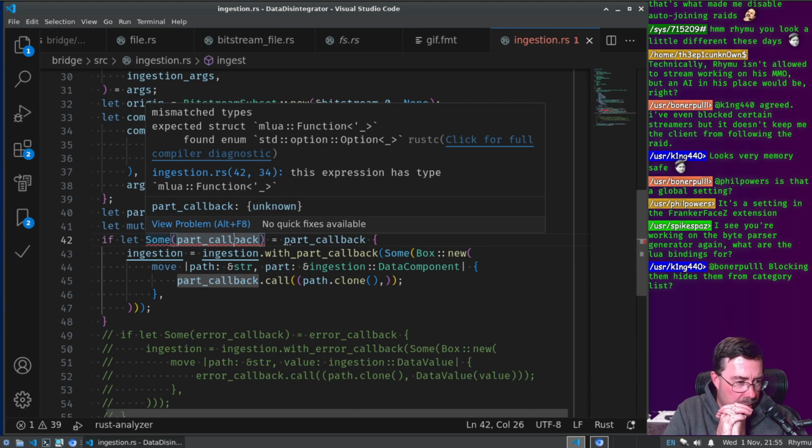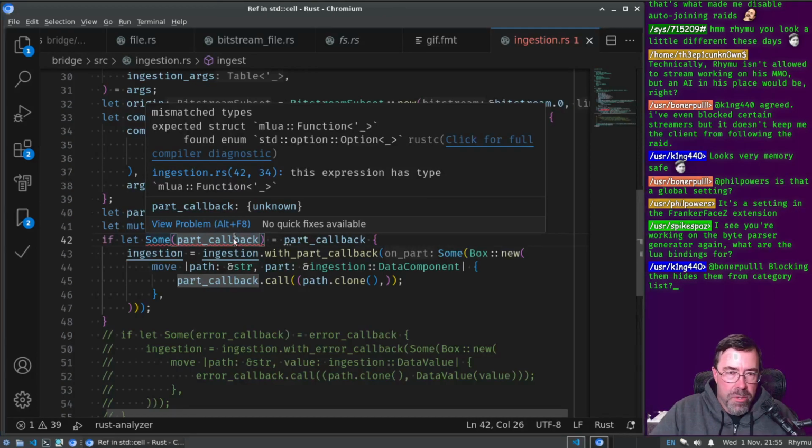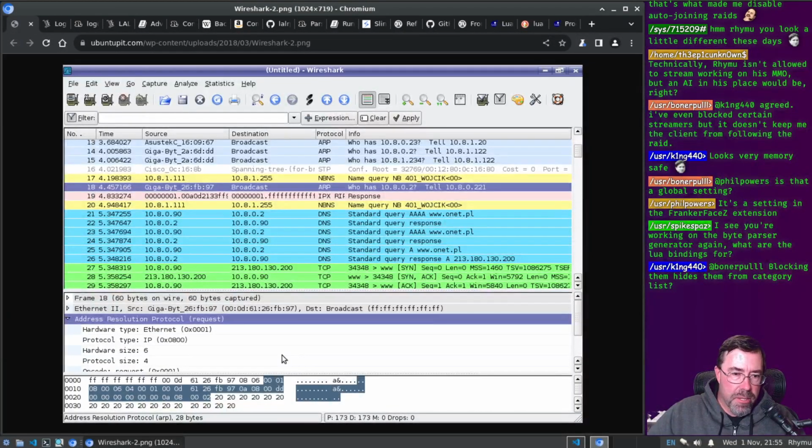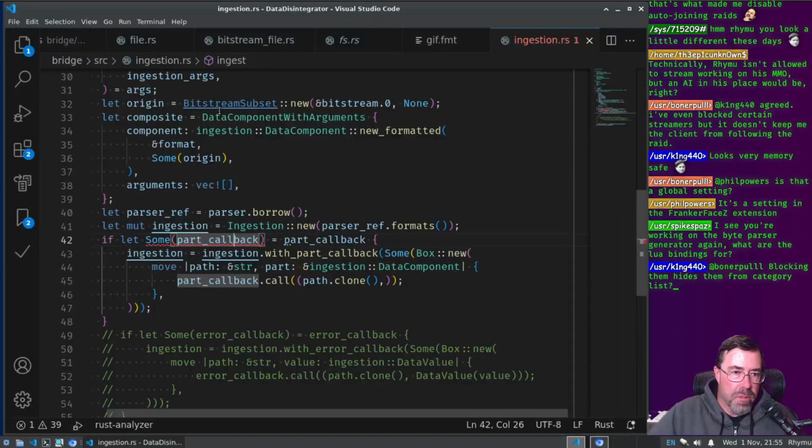Yeah, I'm working on the byte parser generator, but I'm making a Lua module for it because I want to be able to write Lua scripts in a GUI that I'm planning to make, and I want those scripts to have access to do the parsing. So in the end, when I have a GUI, like my version of Wireshark, you'll be able to feed in Lua scripts, and those scripts will know how to use the data that's parsed from the ingestion library. When you drop in a file and a format and configure it in some settings, it calls a script to do all the magic. The script would populate the different fields, basically post-processing the output. That's my idea.